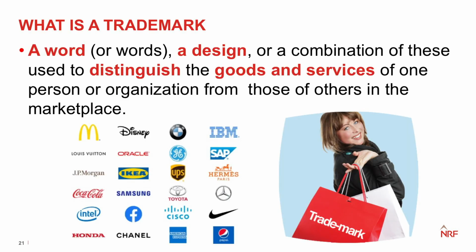So let's ask ourselves, what is a trademark? Trademarks are really what you would think of as branding. Anything that's a word, a design, a slogan, anything that would distinguish your goods or services from anybody else's goods or services. I put up some famous trademarks that I'm sure everyone recognizes: McDonald's, Disney, UPS, Toyota. These are all trademarks that when you see them, you know exactly what the good or service is associated with them. And that's because of the reputation, the goodwill of the trademark. If I tell you that McDonald's sells shoes, for example, you would say, no, it doesn't. I know what McDonald's sells.